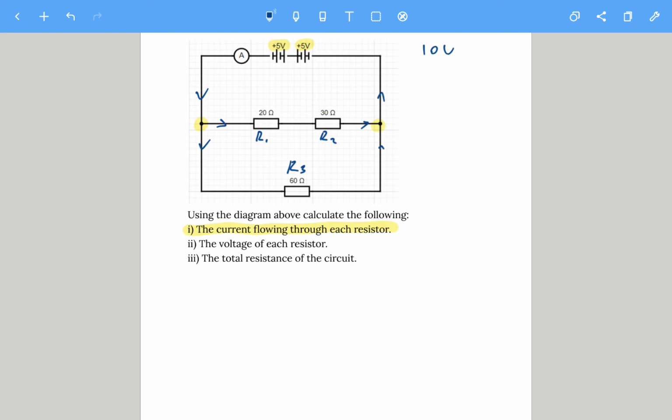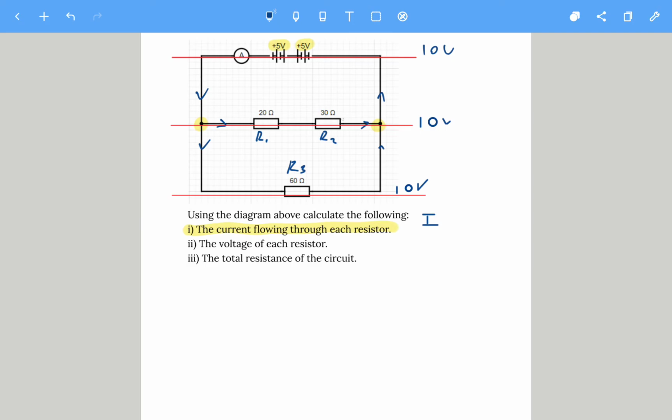And what that means is that the voltage on each row is the same. So a row would be, for example, this is a row. So there's 10 volts on that row, 10 volts on this row, 10 volts on this row. Now because we've got the voltage on each row, which is 10, they're all 10 volts, and we've got the resistance, we can quite easily get the current.